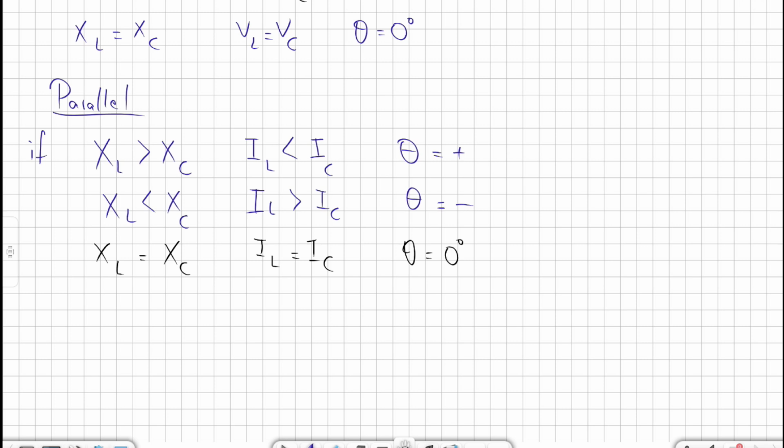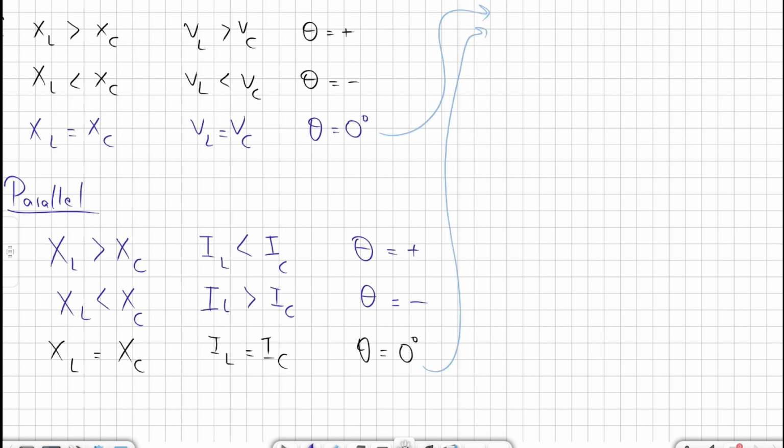In parallel and series combinations, we have a 0 angle in which the capacitor and inductor are canceling each other's effect. So this is a special case which is called resonance. In resonance, XL is equal to XC in both series and parallel combinations. The notes that I will write in a moment are all correct for series and parallel combinations. So theta is equal to 0, Z will be equal to R because XL and XC will be canceling each other. The only thing that remains in the total impedance equation is the resistance.